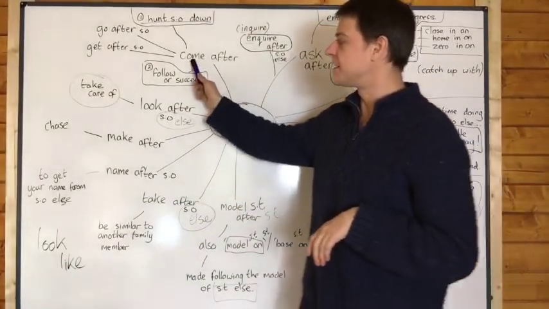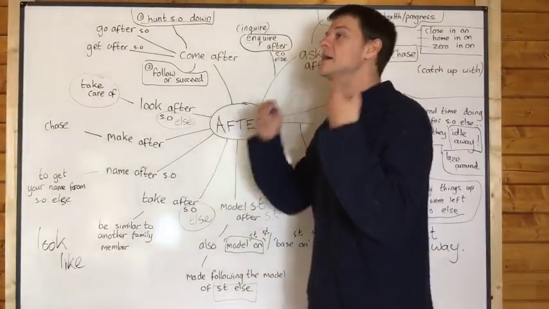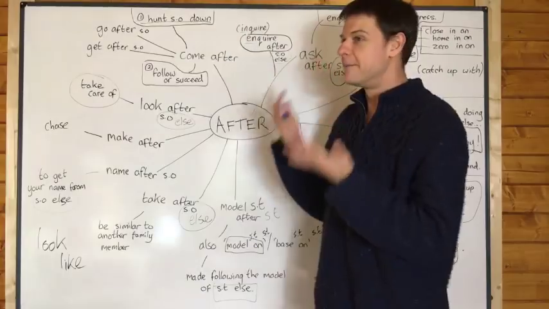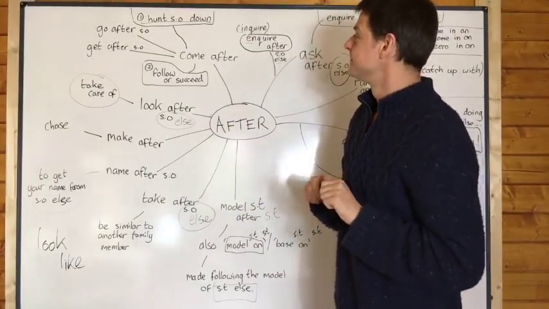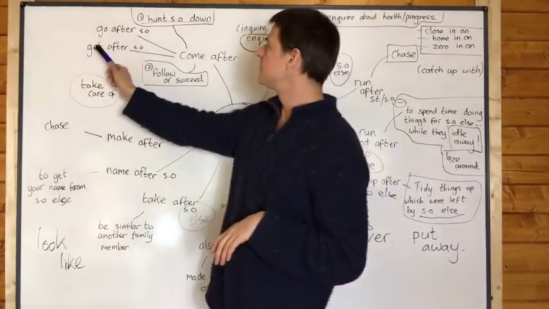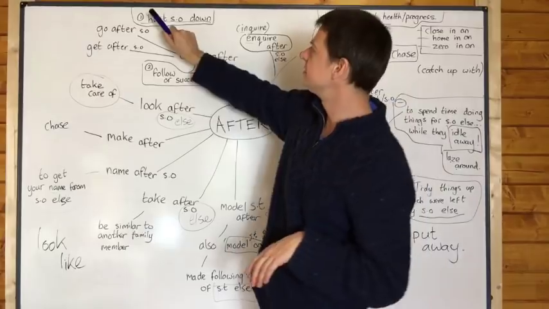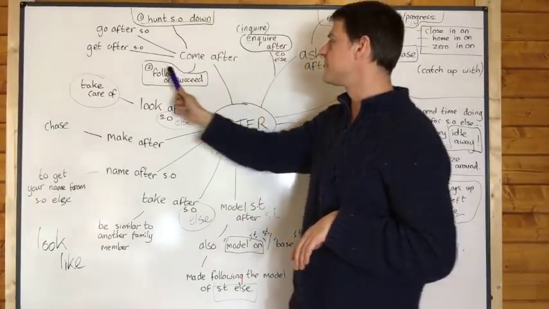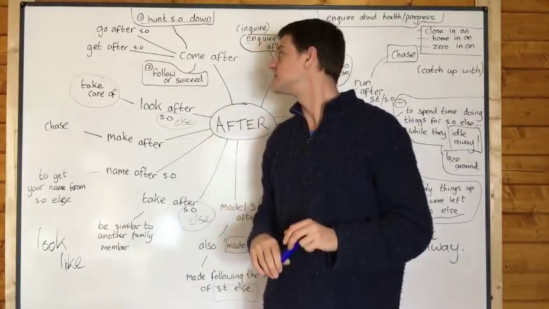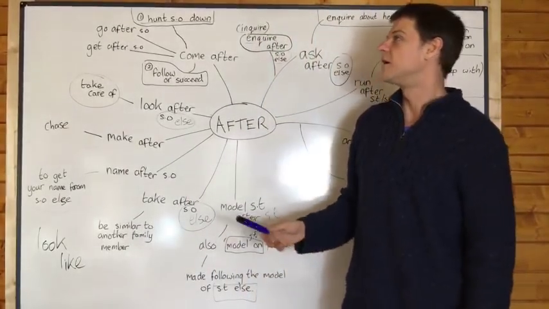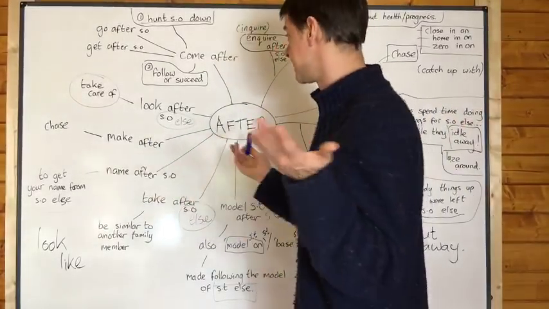So you don't want someone to come after you, because it sounds like they're not going to give up and they're going to keep hunting you until finally they find you, and maybe they beat you up or do away with you, who knows. So come after, go after and get after, they all have these two meanings in different circumstances. They all mean hunt someone down, and they also all mean follow or succeed. So I might say to you, which letter comes after D in the alphabet. E comes after D, yeah?